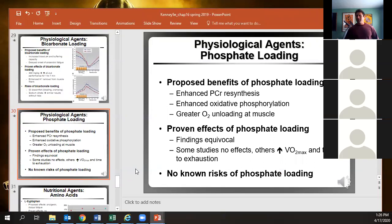Now, in theory, phosphate loading can help you in that you're going to be able to increase the total amount of phosphate available for both phosphorylating creatine and for helping you completely replenish your ATP levels. But it doesn't really seem to help that much. It also doesn't really have much of a negative effect, but you're probably just better off eating a normal healthy diet because there's already enough phosphate typically in a mixed diet that you don't really need to supplement with it exogenously.